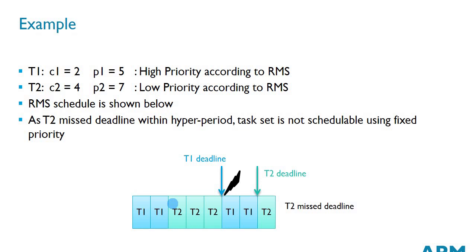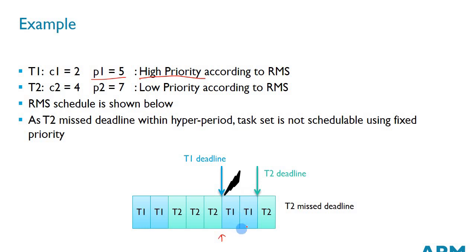So let's look back at this. If I look back at this idea now, you can see that based on the periods, task 1 has to be higher priority, correct? Because task 1 period is 5. So task 1 will be scheduled first, followed by task 2, and when task 1's period is up, I will preempt task 2. So this is a preemption over here.